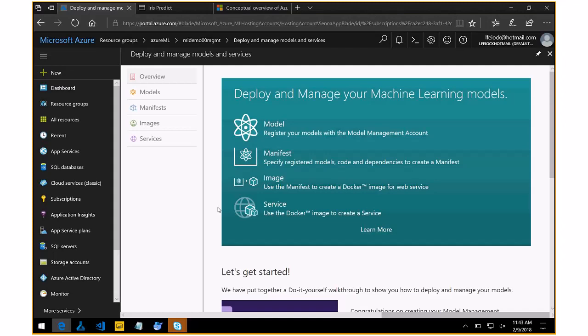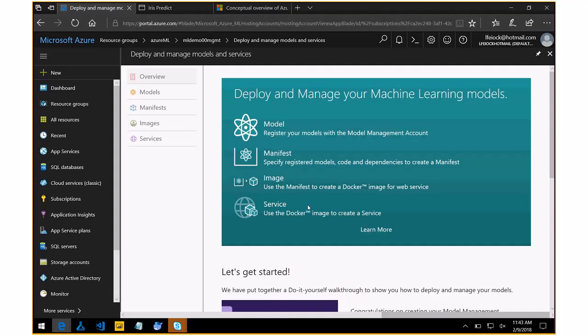Yes, you can do that. Once you have your model management set up, you could move it around or even have it in a different subscription. So long as you have your conda dependencies and your schema JSON and your model, you can ship that to any model management that you want.